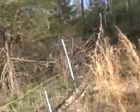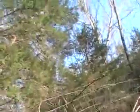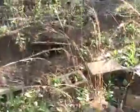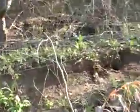And then hopefully this grapevine, which is putting on some buds, hopefully this year it'll go ahead and flower. It's been a couple years since it flowered. Could be the shock of being knocked down, I don't know. But hopefully it will. And I gotta get down here before the whole rest of the bank washes away, between the stupid groundhogs digging holes in it and the flooding of the water.